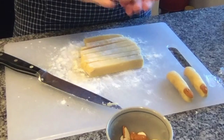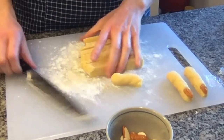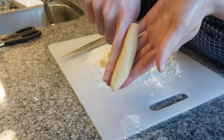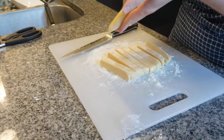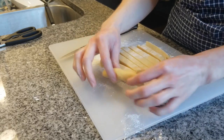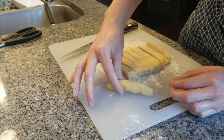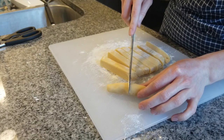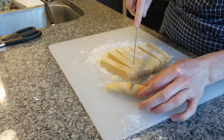Once you have the strips, just play around. I like to roll mine between my hands and on the cutting board. Once I've got it to the rough size I want, I push down lightly on one end where the fingernail will go. I then go down the length of the finger, squeezing to make 2 hourglass shapes. The areas between where I've squeezed will be the knuckles.